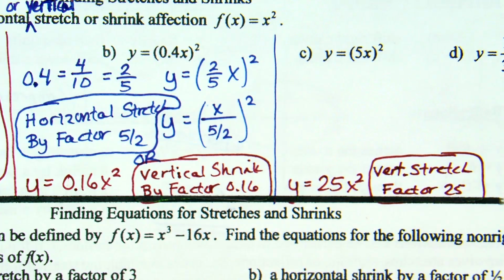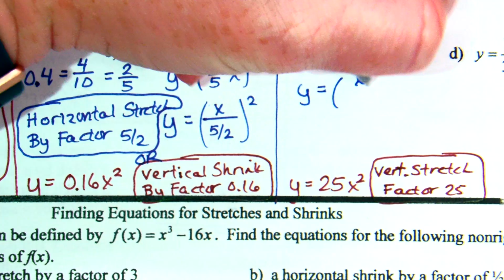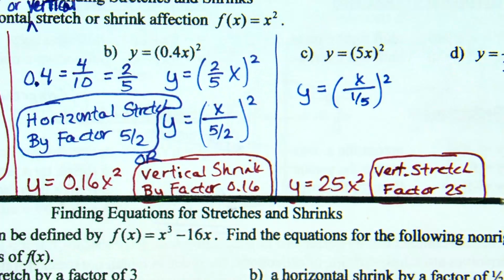5x quantity squared. Okay. How do we think for horizontal? We have to put x over c. Okay. So x over c, fraction. In other words, I want to know, instead of this being 5 times x, this is x divided by what? Not x divided by 5. X divided by 1/5. Because if you recall from over here, it was 2x times 2/5. X times 2/5 is the same thing as dividing by the reciprocal. So what is the reciprocal of 5? 1/5. So I can rewrite this, instead of 5 times x, as x divided by 1/5, still quantity squared.